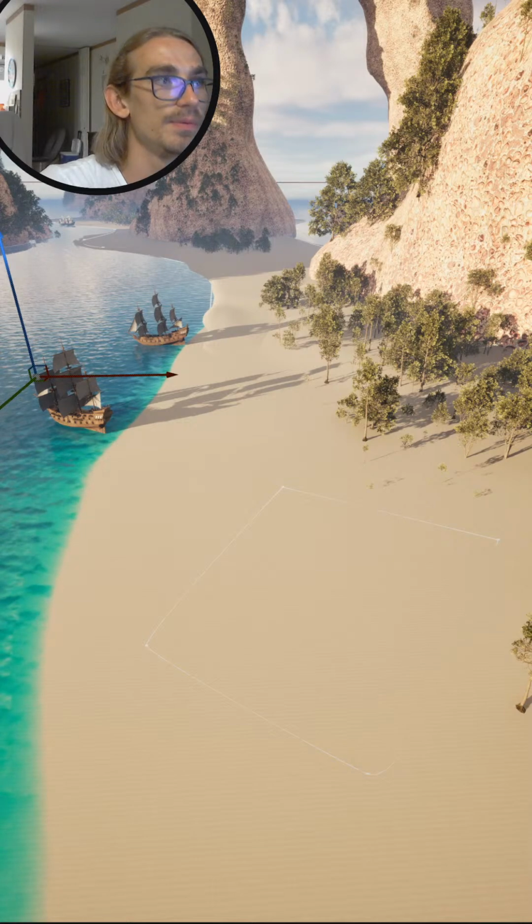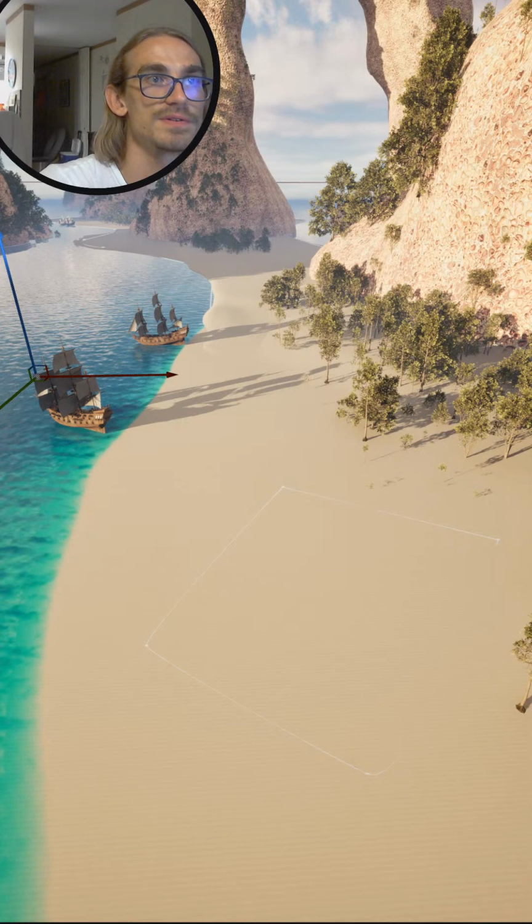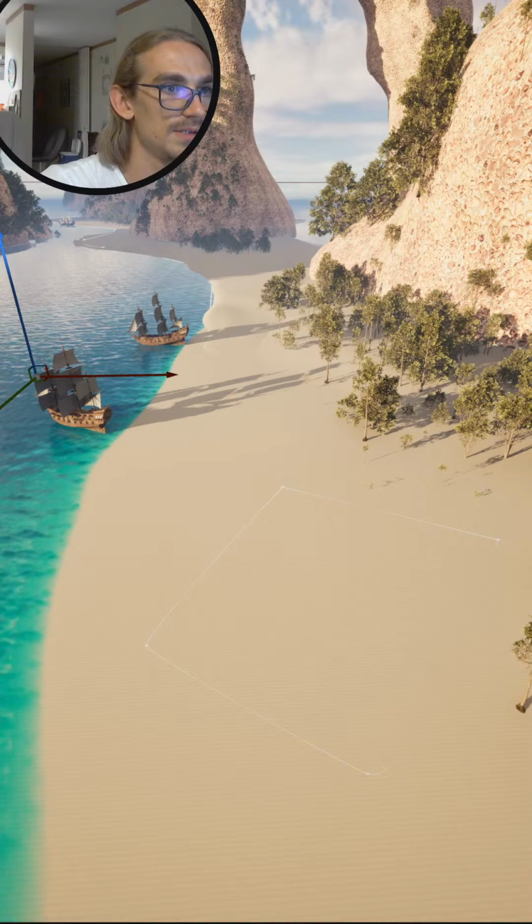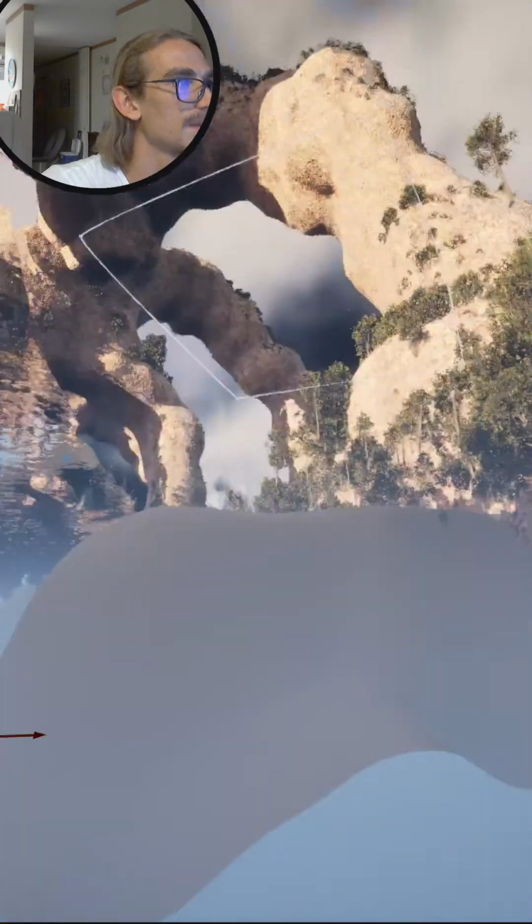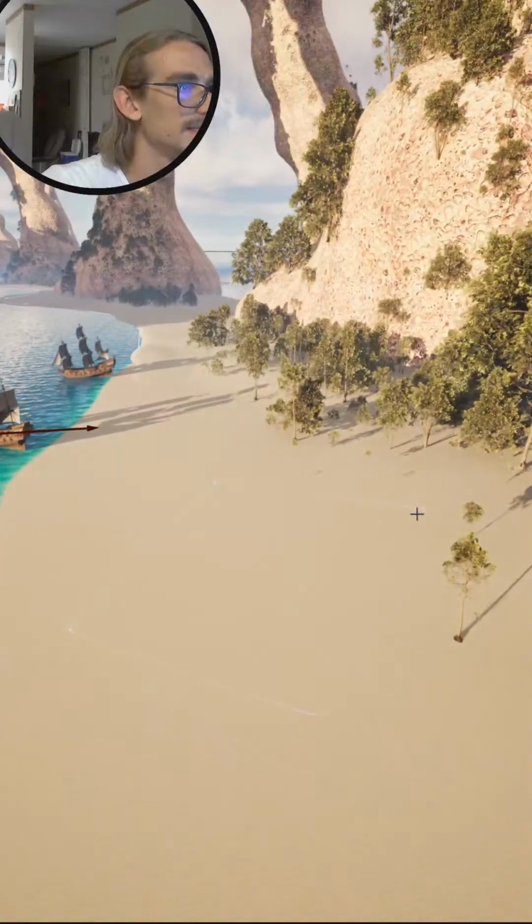On interior, we want to spawn it in the interior of the spline. So let's see if I remember correctly.